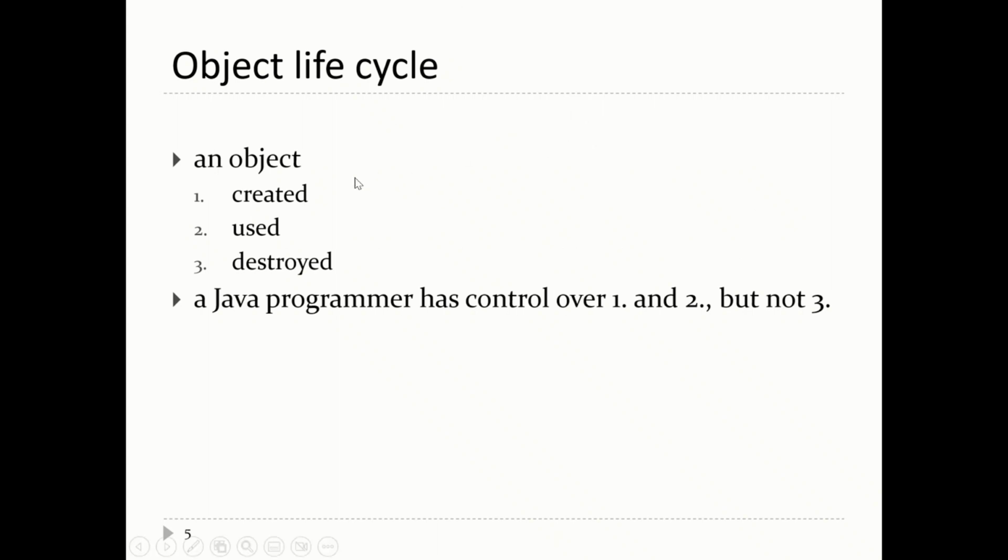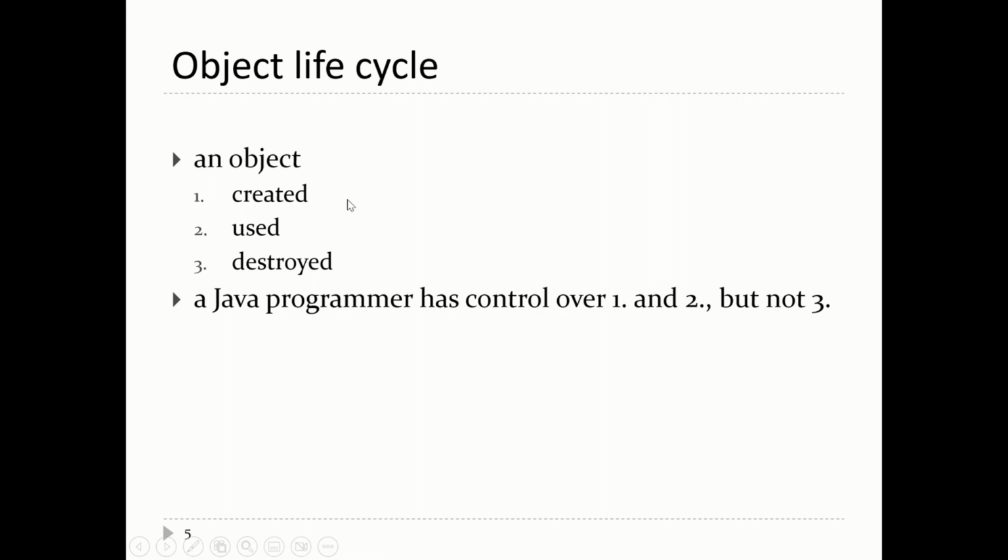Okay, so to make an object in Java, the programmer has to make one, or call a method that makes one. They have to do something that creates an object. Once you have a reference to an object, you can use it, so you can call methods using that object. And then at some point, when you're done with the object, that object has to be destroyed, because the object takes up memory and other resources.